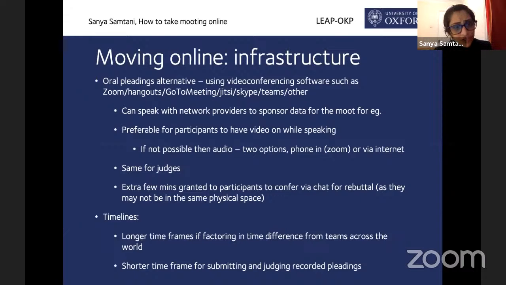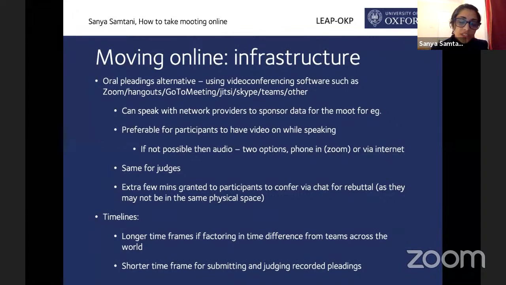So as an alternative to recorded pleadings, we could use video conferencing software. And again, that's something that we're trying for this year. So the Southeast European rounds used video conferencing software, and the Mandela Moot did that as well. So you can use anything like Zoom, like we're using now, Hangouts, which uses lower bandwidth, GoToMeeting, also lower bandwidth. And the other possibilities are listed on the screen. But of course, it depends entirely on that particular region, and what participants are familiar with, etc.